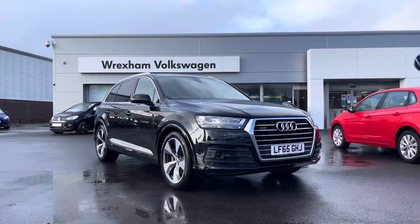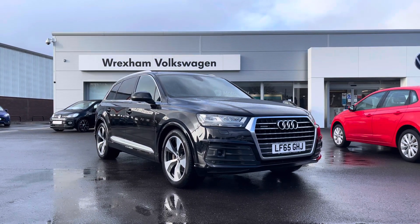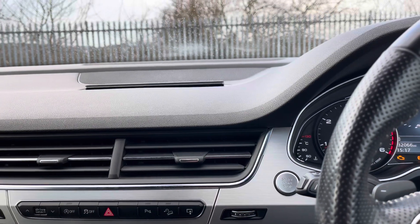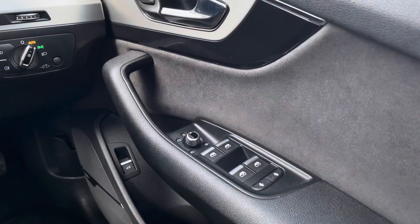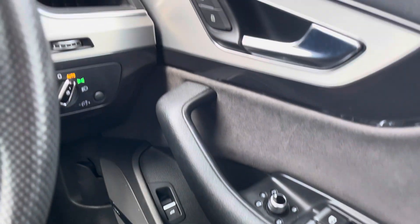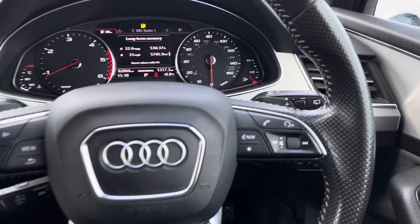That concludes the first part of the video. In the next part I'll jump inside and go into further detail on all the interior features and technologies. Jumping inside, pressing your foot on the brake and pressing the start button, your MMI display screen will pop up. Taking a look inside the driver's door you'll find all your multiple electric mirror and window adjustments, and you can also access the boot from here. We do also have central locking, and to the right of the wheel you have your automatic lights which will ensure they're always on at the correct times.